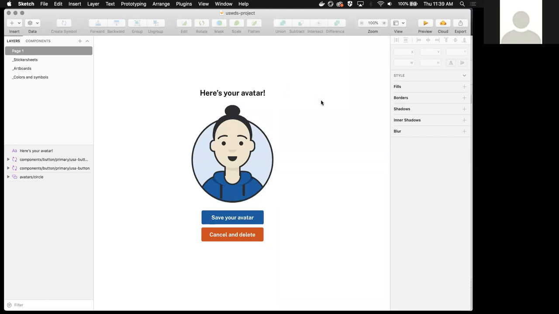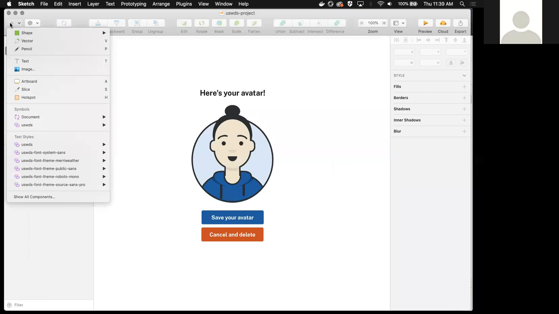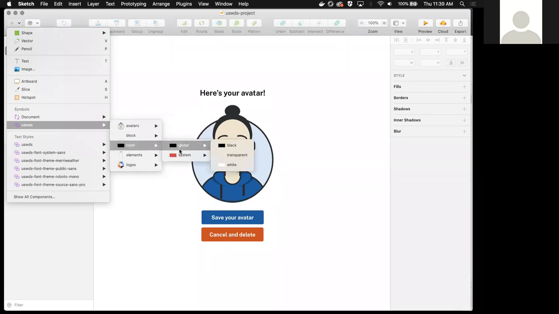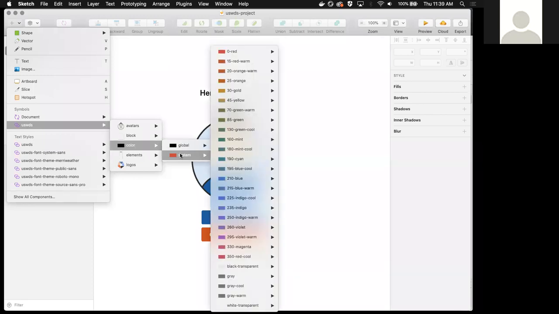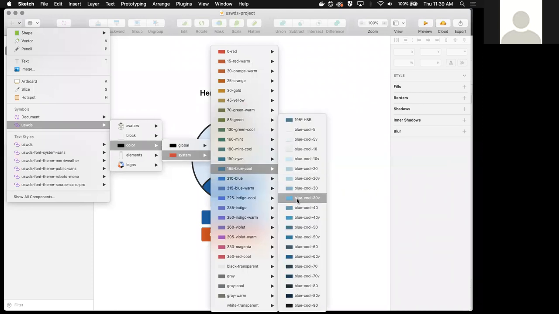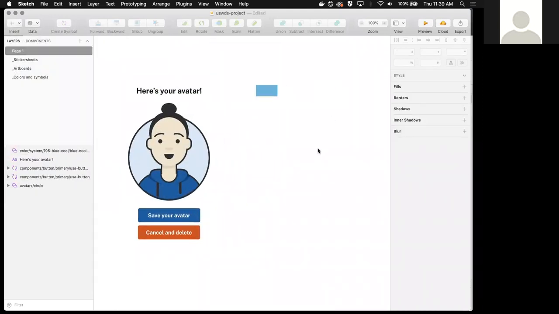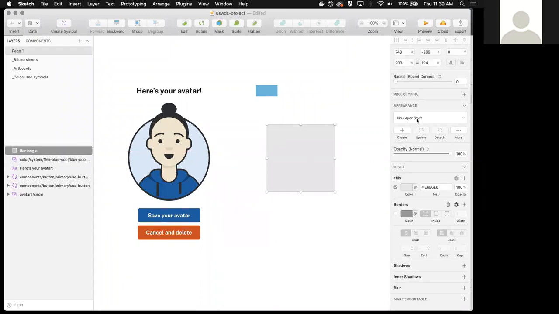One of the things that I can show with the new version of the sketch file is that previously we had a lot of libraries. Now we're trying to consolidate those libraries down to essentially one. There's this USWDS library, and you'll see that all the colors are in one color spot, where if you want to access the colors, they're all just here. They're not in separate files. You can just jump into them really fast, add a color block somewhere, or similarly apply a layer style.